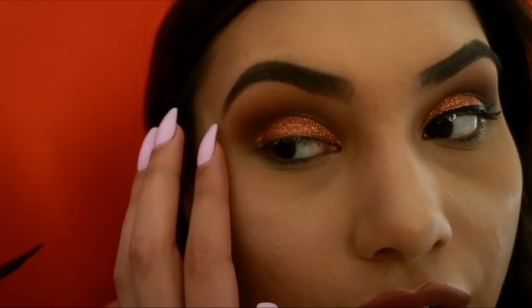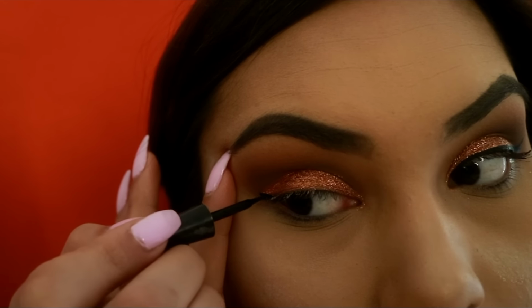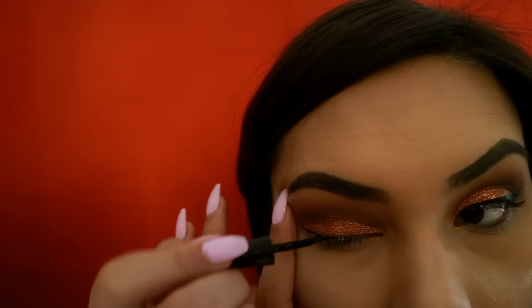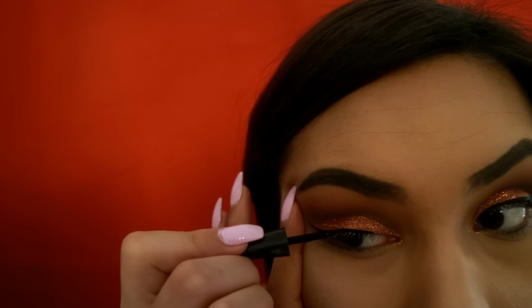Okay, so now that our sparkles are on, we're going to go in with this Wet n Wild Black Liquid Eyeliner. I know this is intimidating to many, but eyeliner can smell your fears, so do not be scared. We're going to first start off with drawing the wing. Then we're going to go into the inner corner and connect.